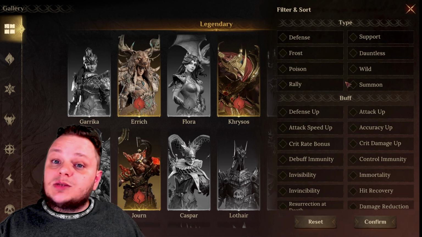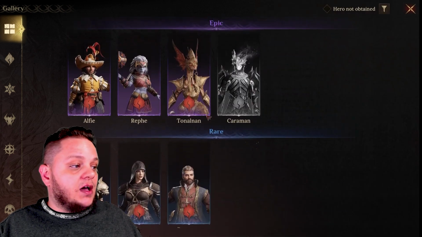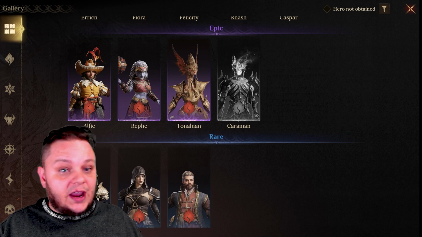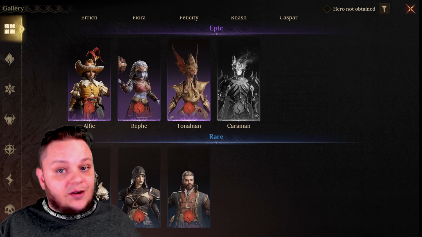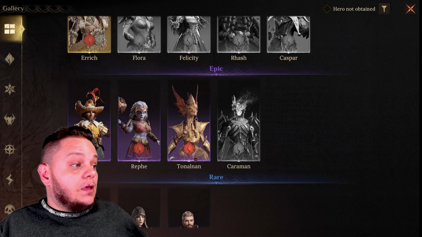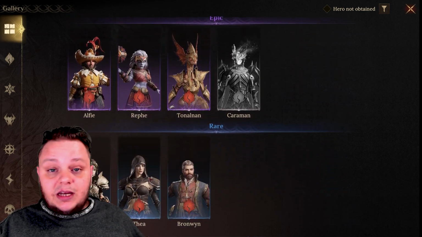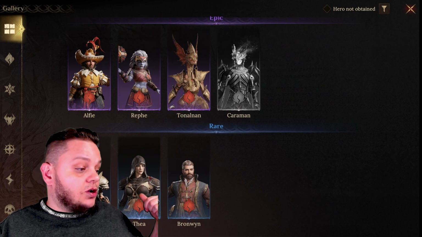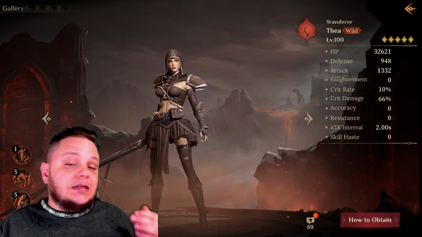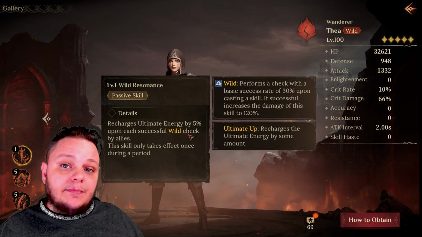Maybe you don't pick the right ones. Maybe you don't have the great ones for, if you're going for wild champions and you don't have Tonalyn. Everyone knows, extremely strong. I run a wild team with Erich and Tonalyn as my damage duo. Erich as my crown champion, my defense down champion. But they do insane damage. And if you don't have Tonalyn, as many people, I think Odd One put out a video not too long on it, Thea is another good wild champion, rare, easily accessible, free to play, does massive damage because of the synergy of their wild checks in between each other.